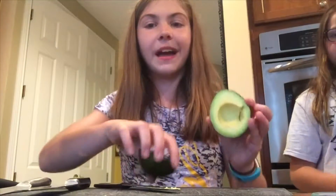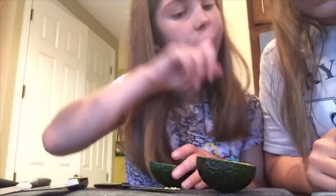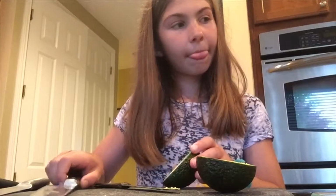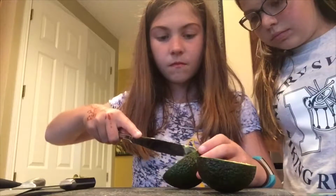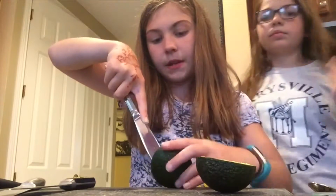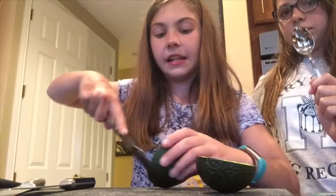And so now I have my avocado halves. They're so Pinteresty, picture perfect. And so now, okay. So now I'm going to use a blunt knife and I'm going to score it. I'm doing this right. So we're going to score it because this is how you're supposed to do it, because my mom taught me this back in 1982.